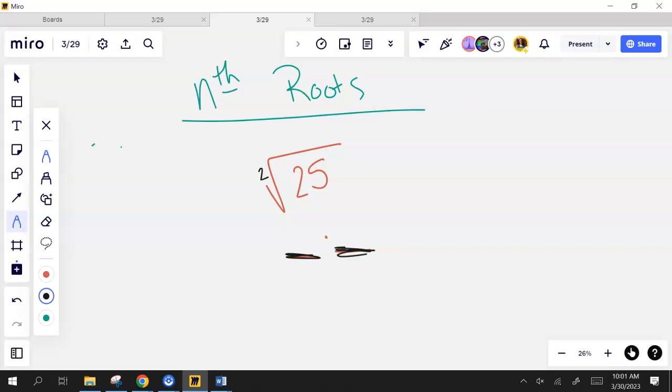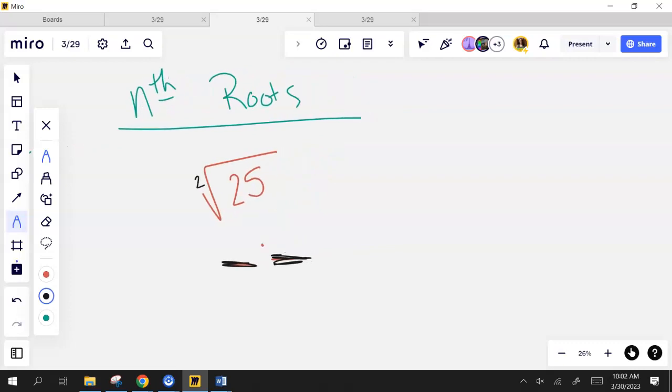Multiplied by itself twice. Okay? That's a square root. I can change that little teeny baby 2 to any number I want. Maybe I change it to a 3. And be careful when you write this because this is not the same as this. Make sure it sits in there, almost like this little chair. But I could change it to any number I want, and then it becomes what number times itself 3 times gives you that value.